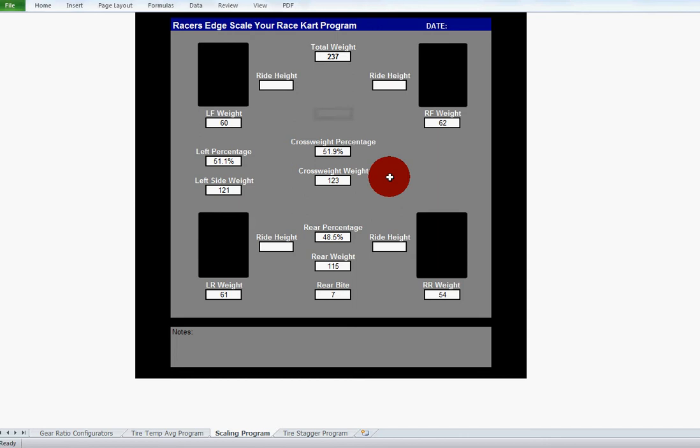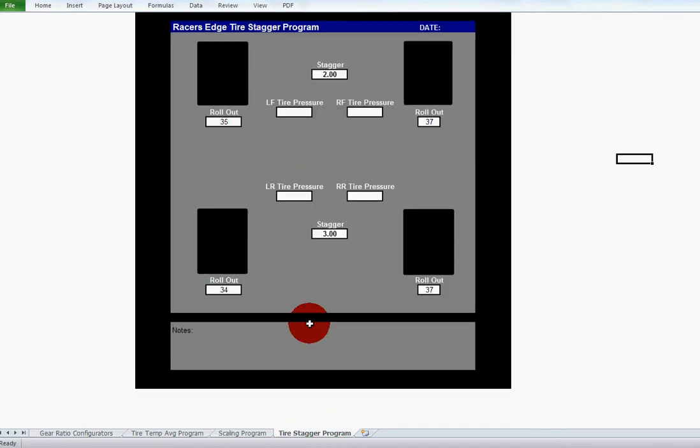If you've got digital scales already and you want to save the setup, bring up what those are, punch in those four numbers, and save this, and I'll show you how to do that pretty quick, as I said earlier. You can double check the numbers this way and go from there. There's also a spot in here to put ride heights. If you measure your ride heights when you're scaling, there's a spot to put those in there as well. So there's the scaling program.